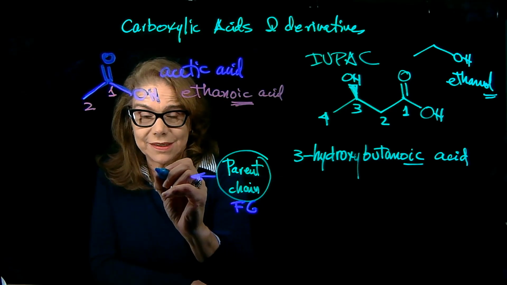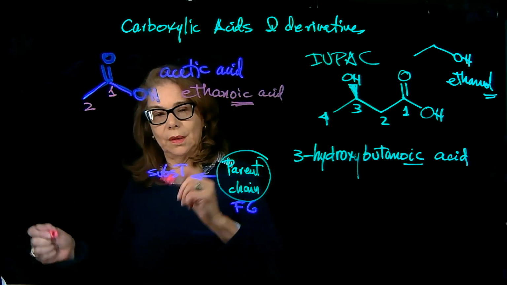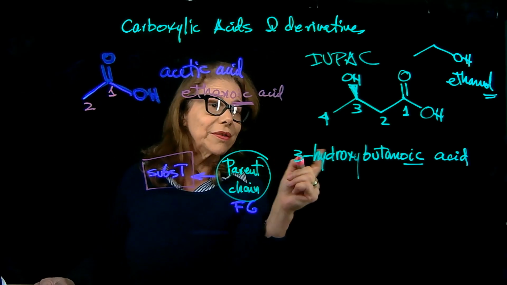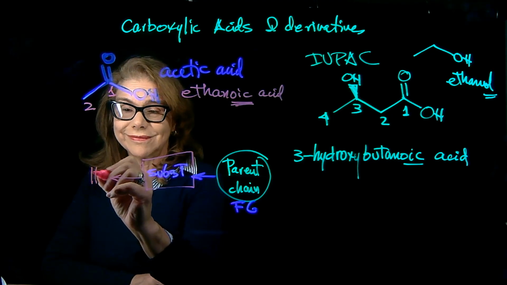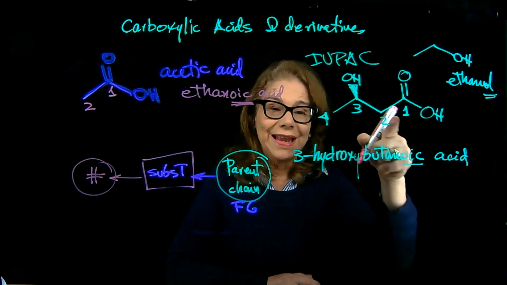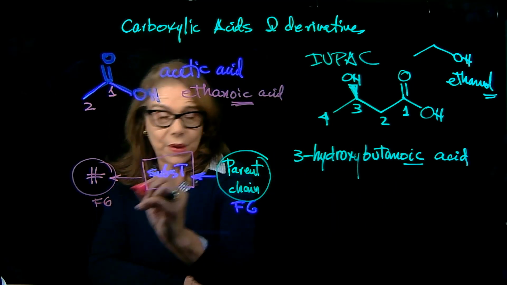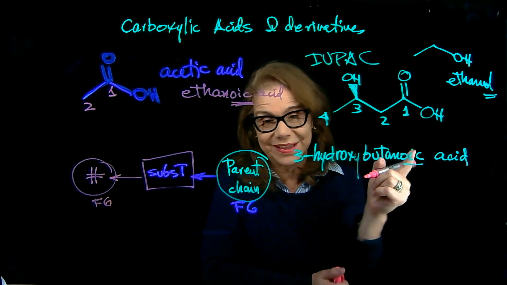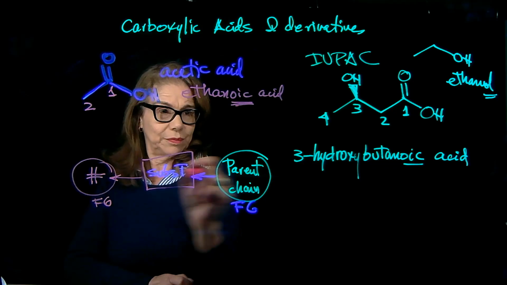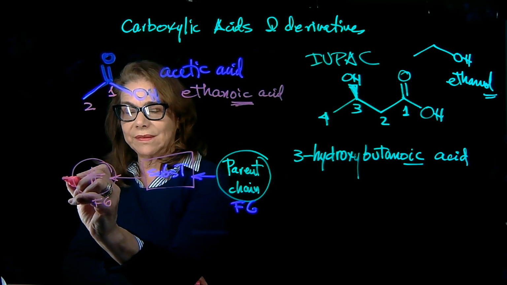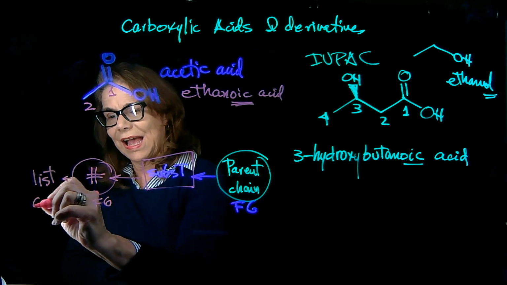Then we're going to identify substituents. I have a substituent, the hydroxy, and we know the name of that. We need to number the chain, and we did. This time, remember, you're going to be giving priority again to the functional group. So I assign my carbon number 1 where the carbonyl of the carboxylic acid group is. That's my numbering. Then if I have several substituents, I need to list them alphabetically.